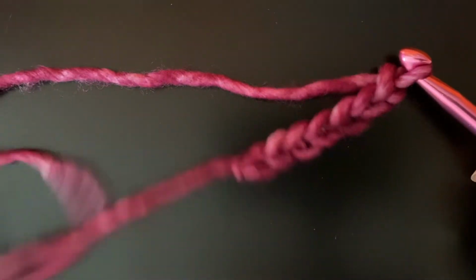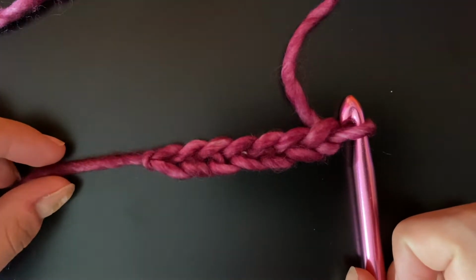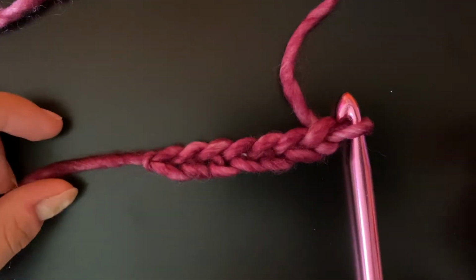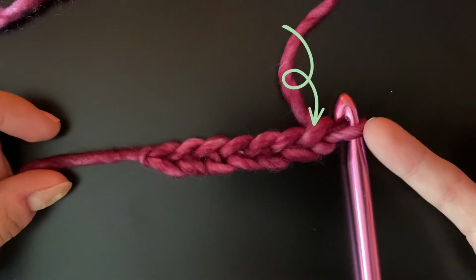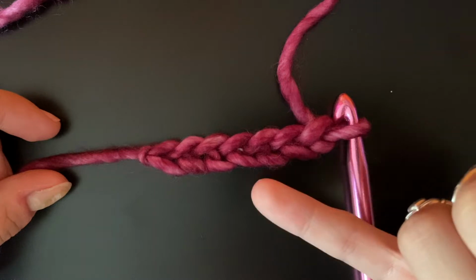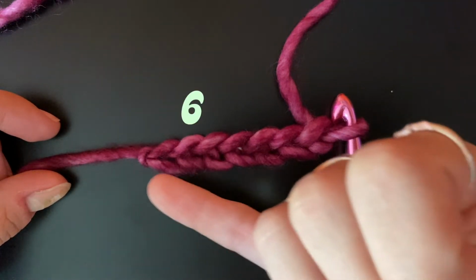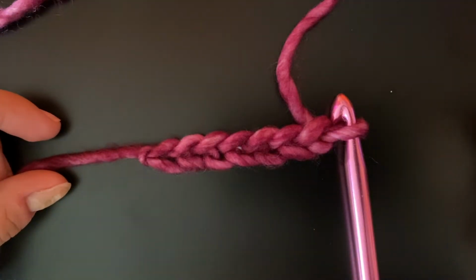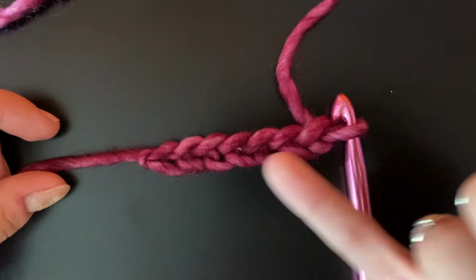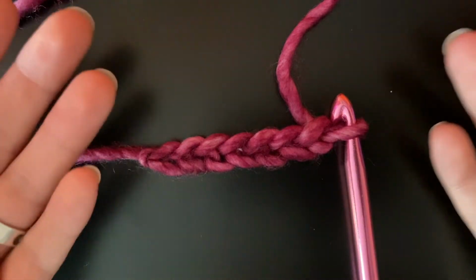Once you've done it a few times, you'll have this string of loops connected to each other. As I said before, each loop or chain is a stitch. So here I can count them starting with this loop, not starting with the one on the hook, and I have 1, 2, 3, 4, 5, 6, 7. Practice making chains, working on getting them to be around the same size, and, as always, not too loose and not too tight. So how do we apply this in a pattern?